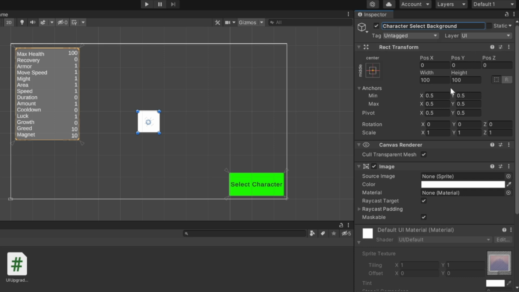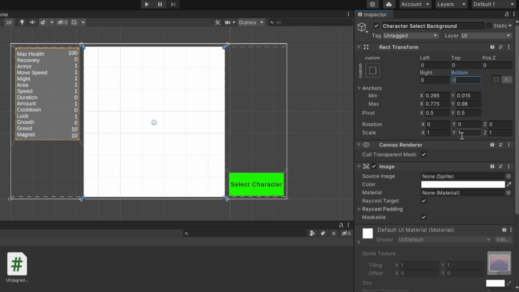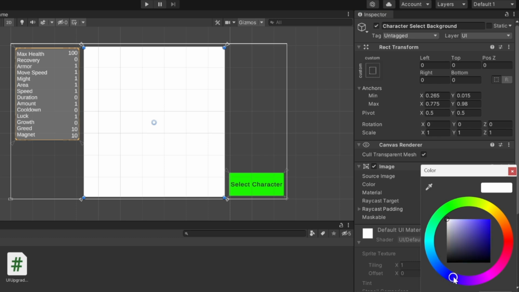Next, we'll need to anchor the image like so. And remember to set the left, top, right, and bottom values to 0 as well. Once we're done anchoring it, you can either select a source image to use as the background, or you can just recolor it.